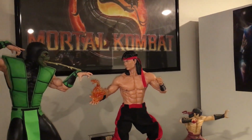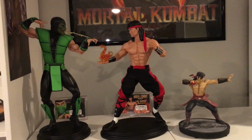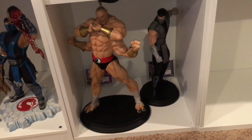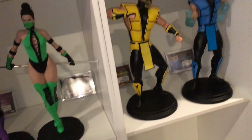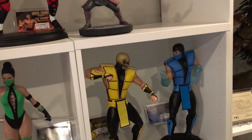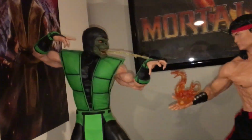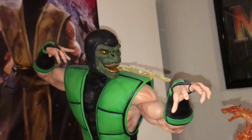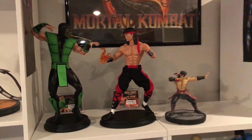I still think Goro's my favorite among the classic. People are saying Liu Kang. Liu Kang's awesome, don't get me wrong, but I love Goro. Goro's a beast incarnate. Next to Goro is probably Liu Kang and then Scorpion, only because of Scorpion's extra heads. And then Reptile. I love that Reptile face. That thing's sick looking. Look at that. And these two go great together because they fought in the movie. So this is how I have it displayed.